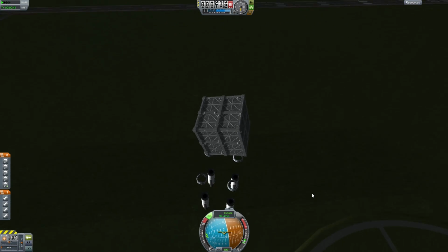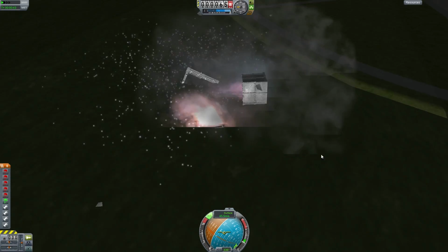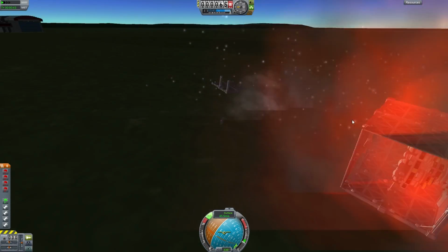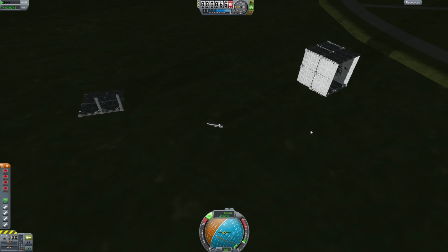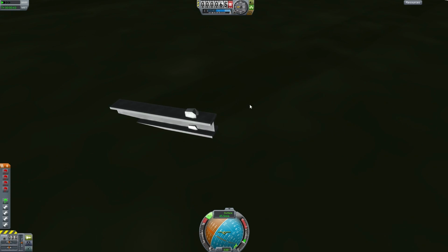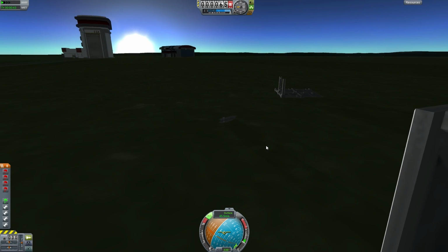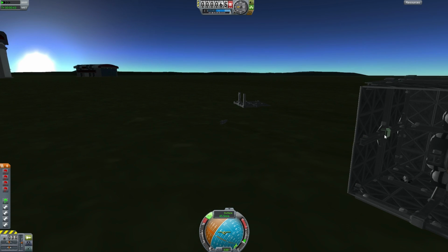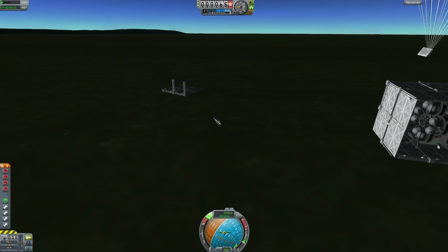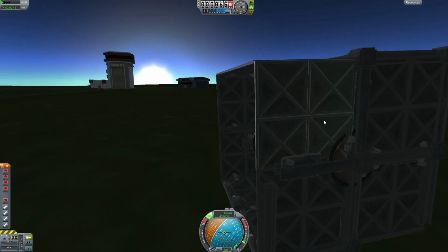So I'll pop the parachutes now. Oop. Yep, that was way too sudden. I forgot about my staging. But what that actually did is it ripped the whole top out from the top of the ship. Actually, I don't really know what that did, other than breaking everything.